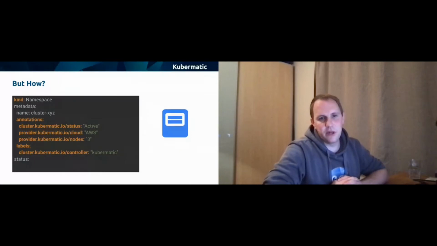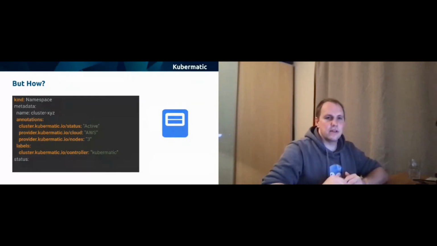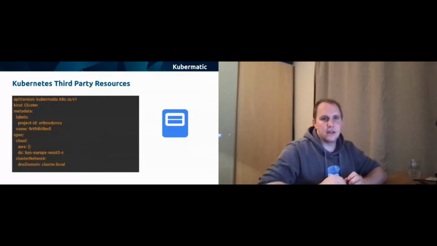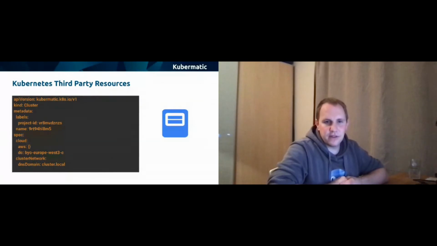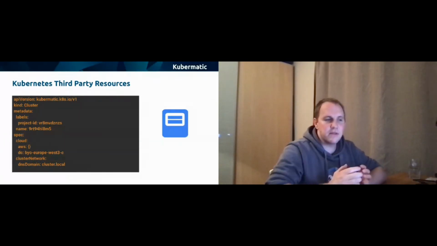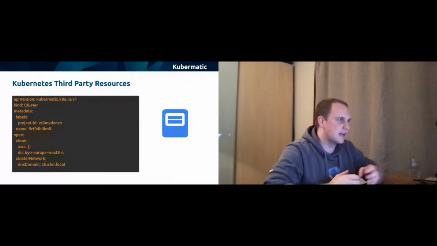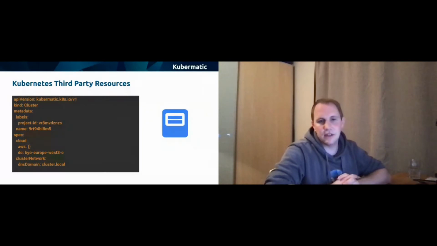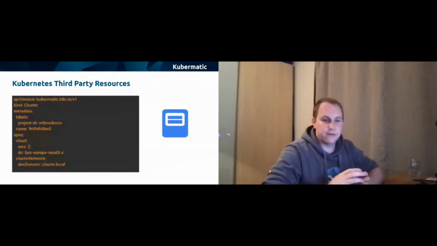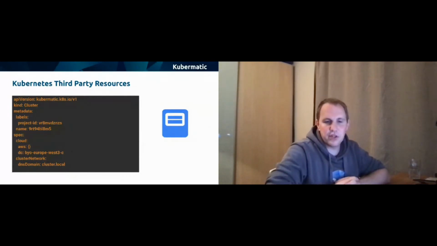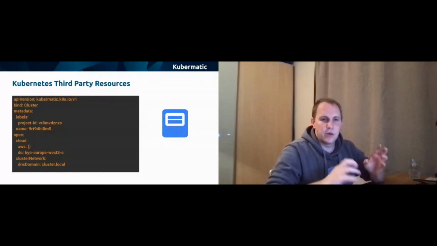And then, because not only we wanted to use this pattern, a new object was introduced in Kubernetes called third-party resources. And this makes a lot of things easier for us, because instead of reusing the namespace and the annotations inside the namespace, we could build dedicated objects for all the different objects we need. For example, we could create a cluster object, where we describe the cluster itself with labels and a specific cloud provider spec, and then have additional resources for the machines or the VMs, and for the users, and in our case, projects that a cluster belongs to. And so with this, we could really group the objects we needed inside of Kubernetes.